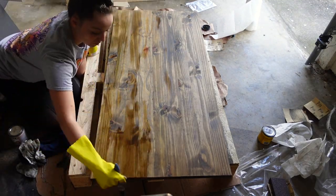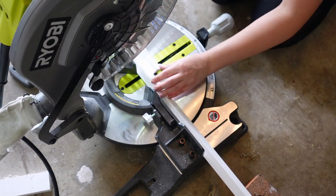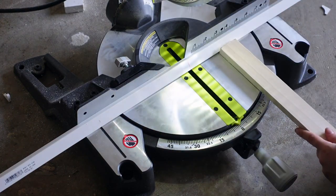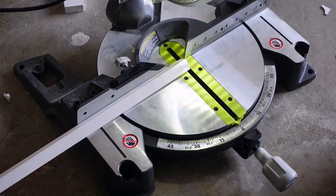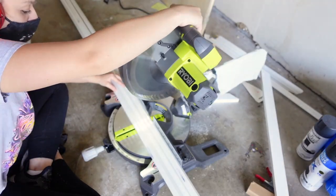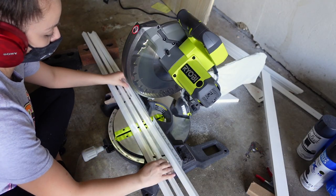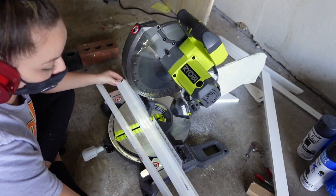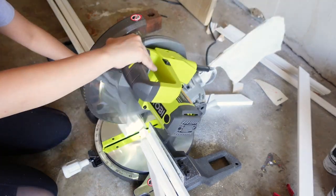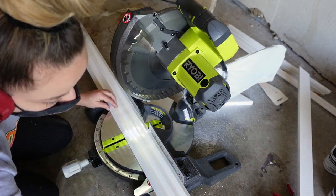I let that dry for about 24 hours before moving on with the top. Don't let my circular saw scare you — you can do this with a hand saw. I'm using my circular saw because I have it and it's faster, but you can literally get a miter box and a hand saw and you'll be just fine. I measured from the top to the bottom of my table and cut my trim pieces to size. The trim is from Home Depot — for an eight or ten foot piece it was about $4. Fluted furniture similar to what I'm making costs thousands of dollars, so this is a super affordable way to do it.